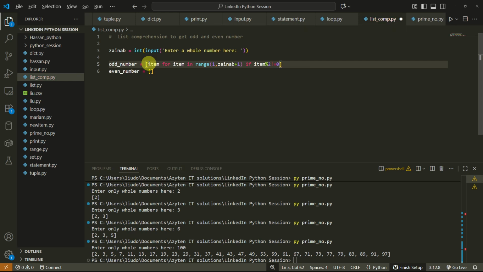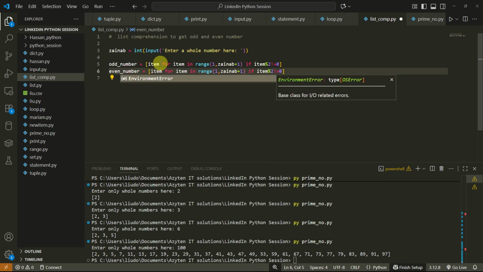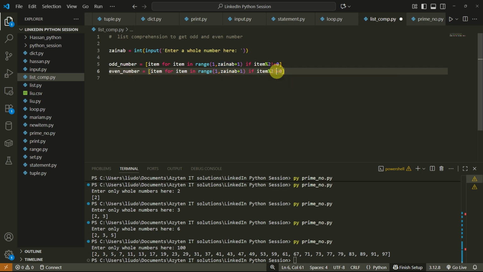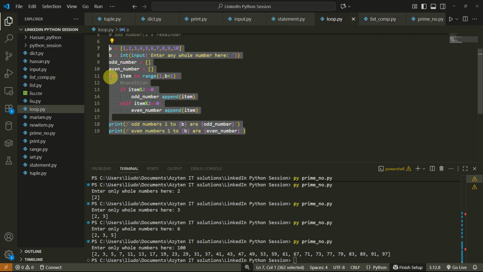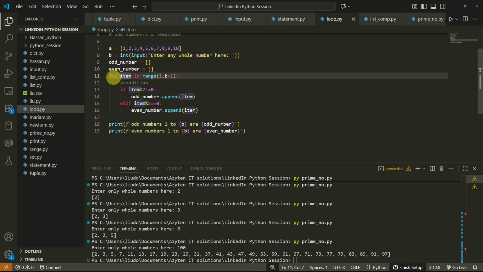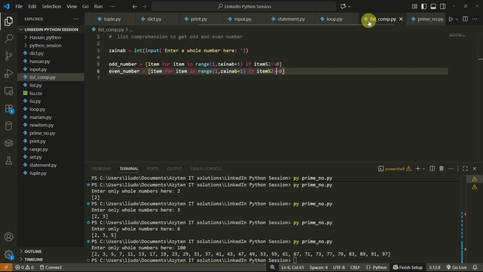And basically for the even numbers, the same thing, if item modulus 2 is equal to 0. So basically what I've just done is this for loop is inside my list comprehension, and this if statement is also inside my list comprehension. This else if is not there. So I've actually just used the for loop and if statement in one list.